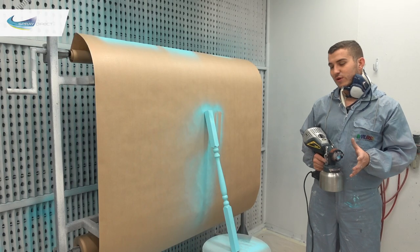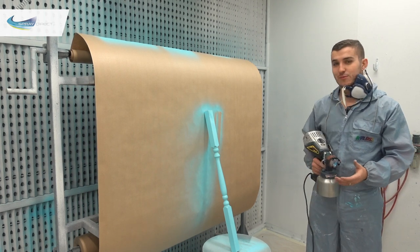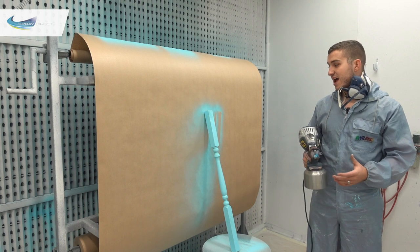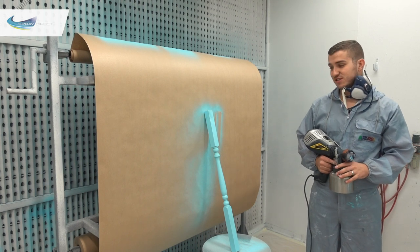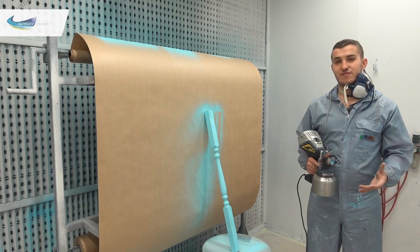As you can see, that's a really quick way to be spraying your stair spindles. So very little overspray, very little paint wastage, especially compared to an airless. And to be honest with you, I think you're doing it just as fast, because with an airless unit, there's only so narrow a fan pattern you can go, and there's only so fast you can move.